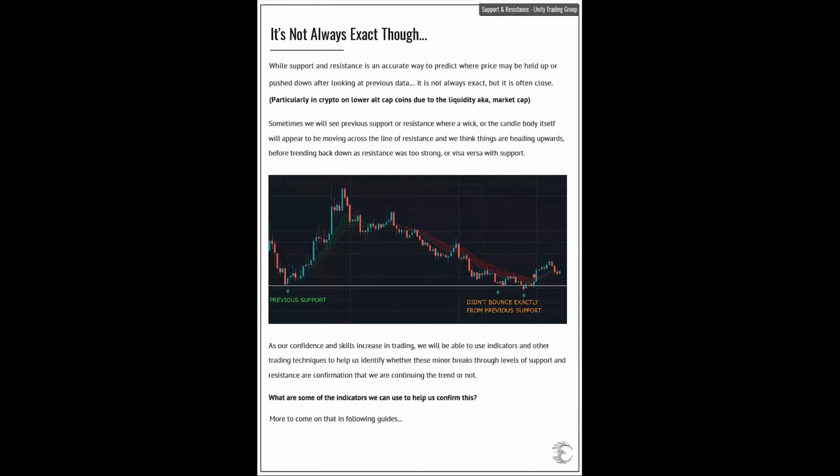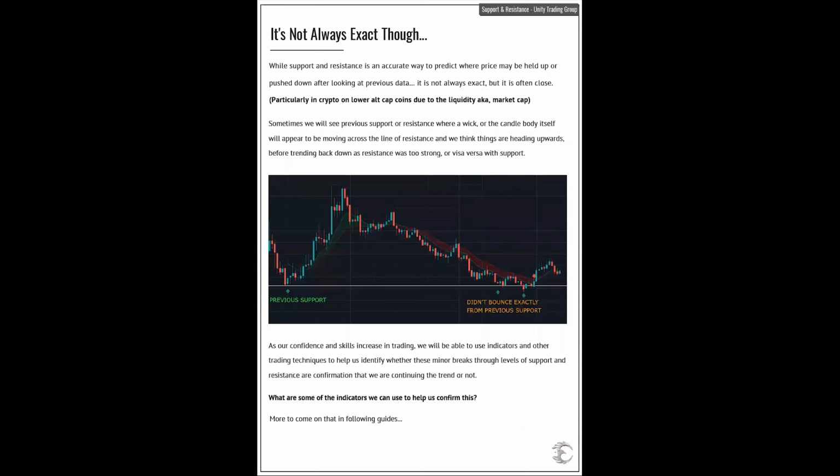And the same can be found when we see really serious levels of rejection, because that could literally be a single person, a whale of that coin, taking their stack out, and then that particular coin's market cap just crashes because of a small number of individuals. We see it in BTC as well. There's whales, a small minority of people that hold most of the Bitcoin in circulation that can control this market anytime they want. So don't always just jump in thinking that things are going to be exact and play out to a dime. It doesn't work like that.